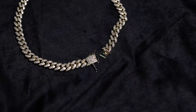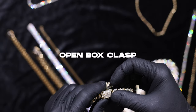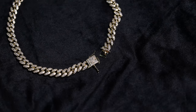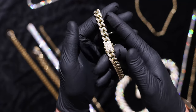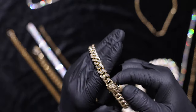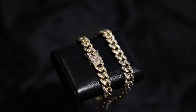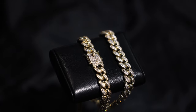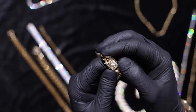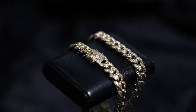Moving on, we're getting into the big dog chain. This chain here has what's called an open box clasp, and there's also a double latch on this. As you can see on either side of this clasp, we have a latch to give you two additional levels of security — we do not want this heavy of a chain to come off your neck. So we put in the money and the effort to make sure the clasp is going to last you guys forever. As always, clean GLD branding on the top of this — we opted to have the pickaxe on this clasp, and if you have the iced out chain, you have an iced out pickaxe. Super easy to get on and off, it looks really really clean.